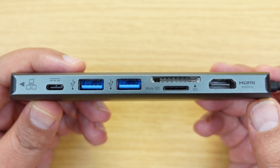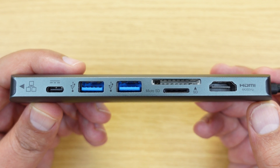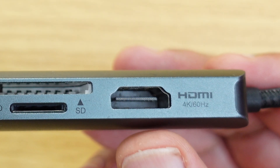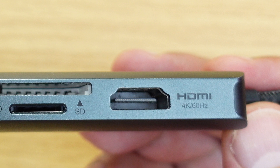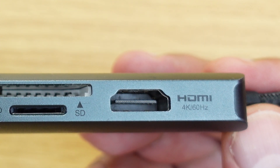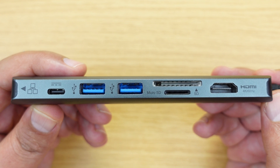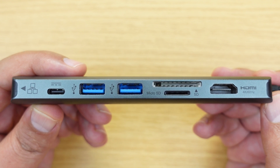Getting into this, I'm going to go from right to left on this hub and explain what the differences are between a USB-C hub and a Thunderbolt hub. The first thing we can see here is the HDMI port, which is capable of doing 4K 60 frames per second. Now if this were on a Thunderbolt dock you would get exactly the same thing in most instances, so there would be absolutely no difference whatsoever.